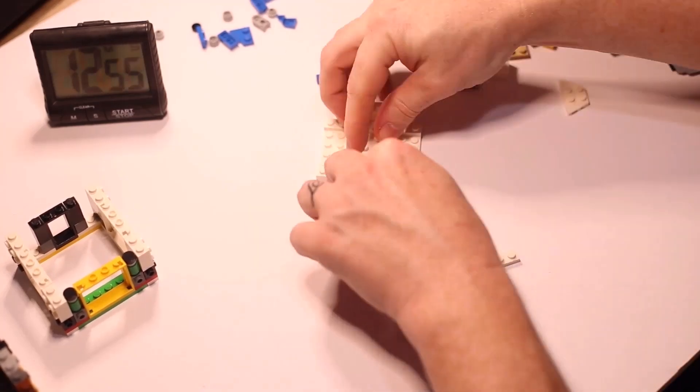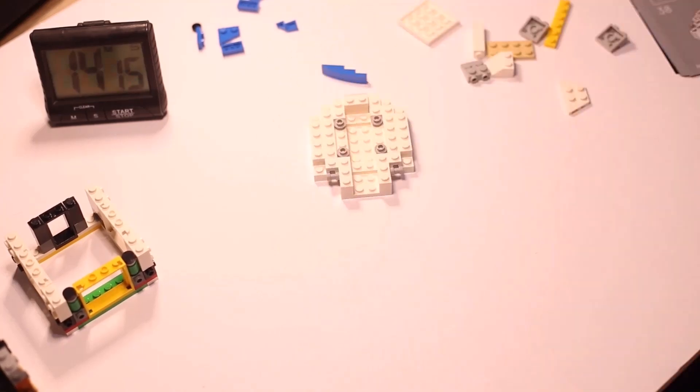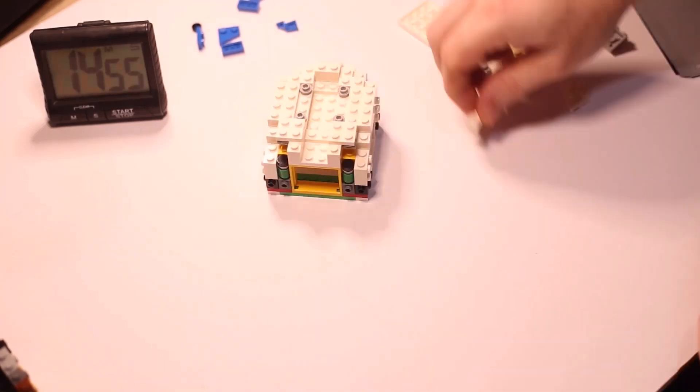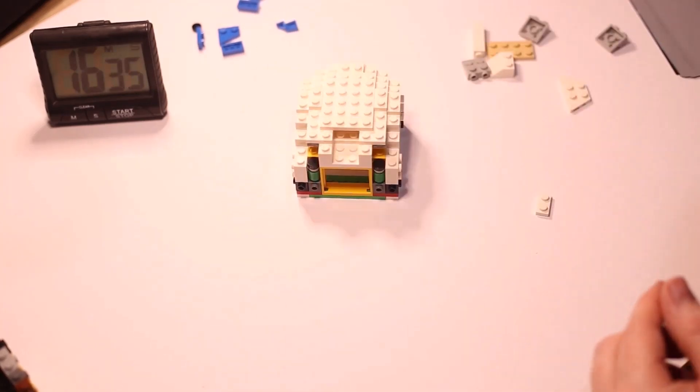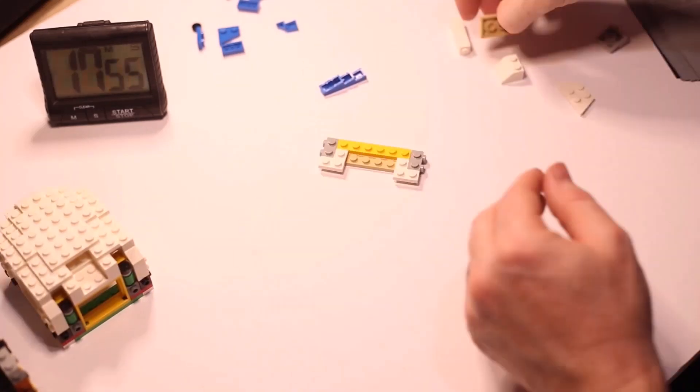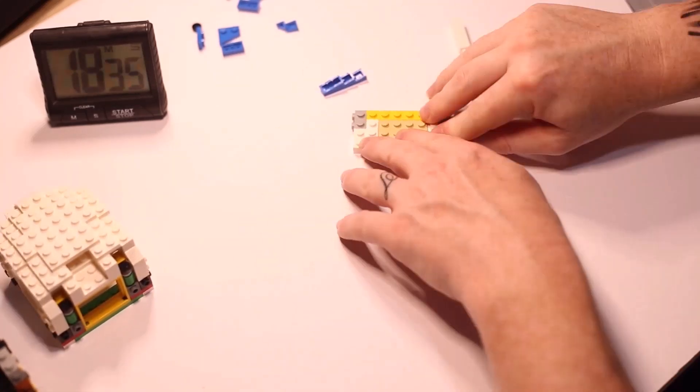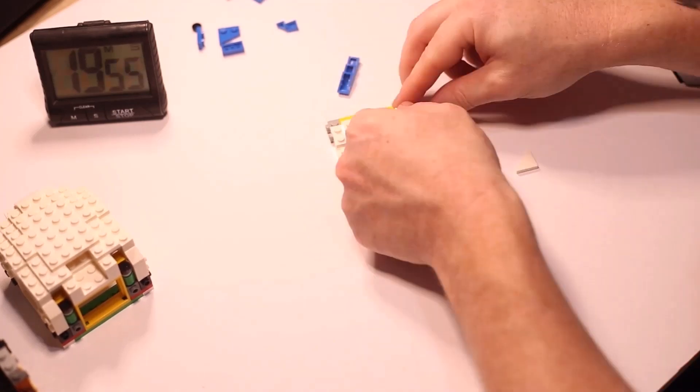On the first side, just the logo and the name of the model in a few different languages. On the back of the box, we have a completed model again, but on the opposite side to the front, and three smaller images, two of which are Captain Rex in the Clone Wars TV series, and in between them is a front-on image of the LEGO helmet with its height dimensions, which is 21cm tall or 8 inches.